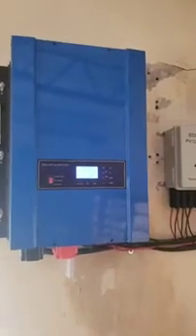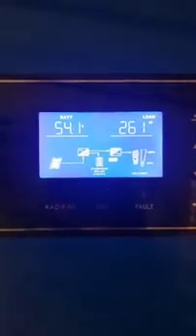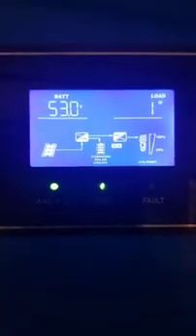Hey Franklin, how you doing? I'm about to make the test for you so I can show you what's going on. Right now I have the house loading on 260 watts. I'm gonna turn the house off except turn on the planer and see how the system reacts with solar and battery turning on the planer.